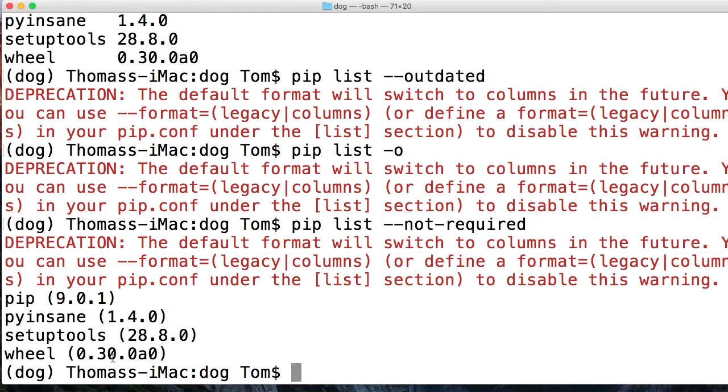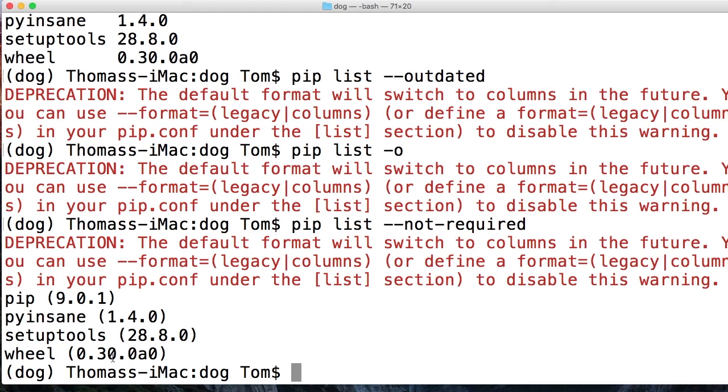We can list out our packages in a JSON format. JavaScript, drawing a blank right now, but that's what JSON stands for. JavaScript something. Drawing a blank, sorry. But anyway, let's go ahead and list it out like JSON.